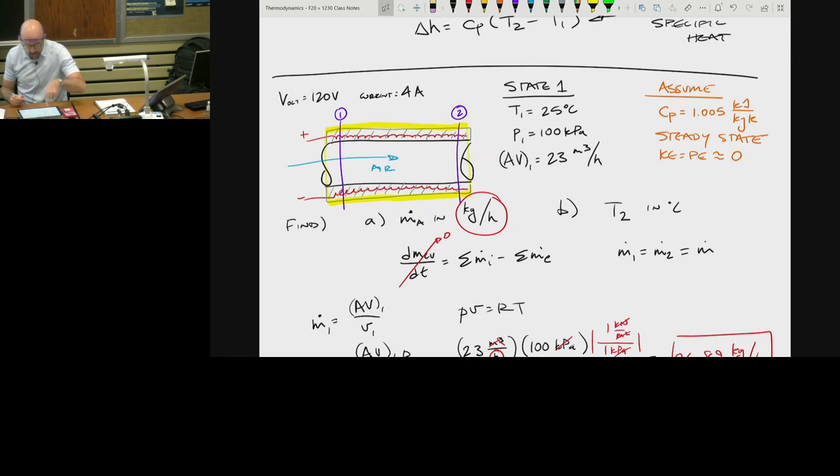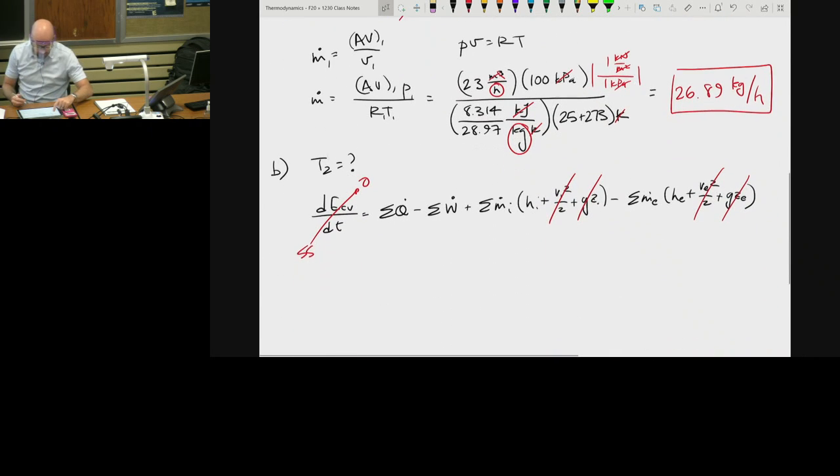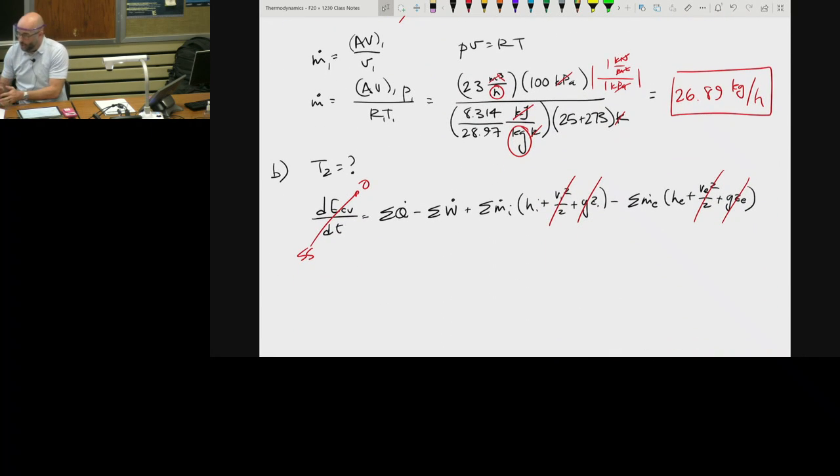The reason why I chose this control volume is I can put it all in one nice equation. If I chose the control volume with just air, I would have to make a calculation about the heat and then put it into the equation for energy, which essentially is the same thing I'm going to do right here. It's just a little bit different mentality. So please understand, I could look at this as either having heat but no work, or work but no heat, and I can get the same answer. My perspective here is to say work but no heat. So I'm going to get rid of this.